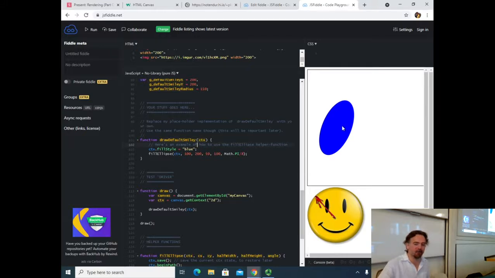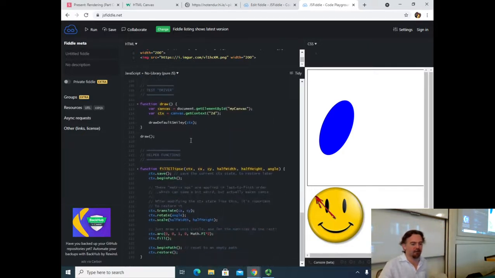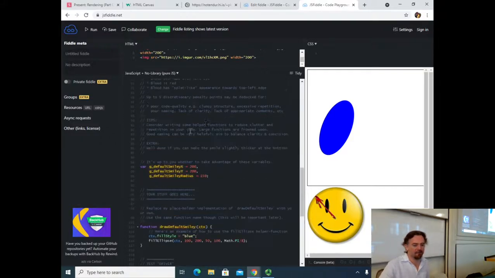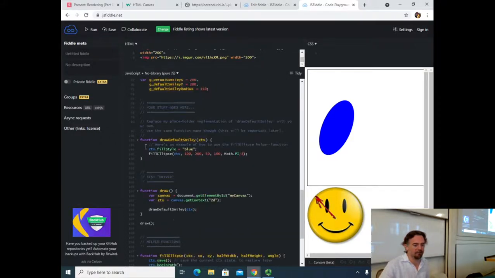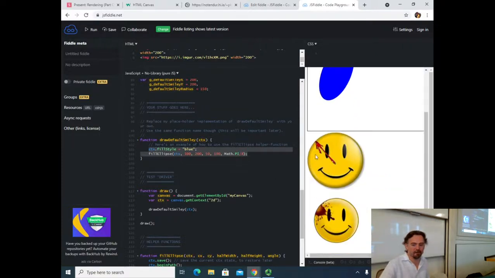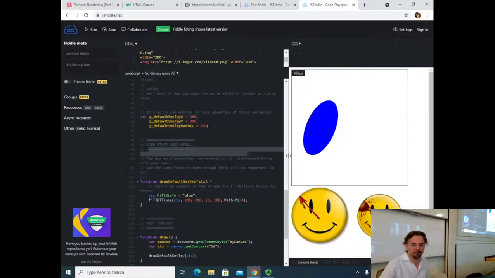But the point is, it shows that we've got the facility to create an ellipse, and in fact to orient it. You see it's tilted a little bit. That is because I've done some magic down here in fill ellipse, where I am in fact drawing a circular arc, and then I'm mucking about with it using a fancy thing that we'll explain next week. So that gives you enough to go on, and you just replace this function with some interesting code that actually looks somewhat like one or the other of these things. Ideally, they should both fit.